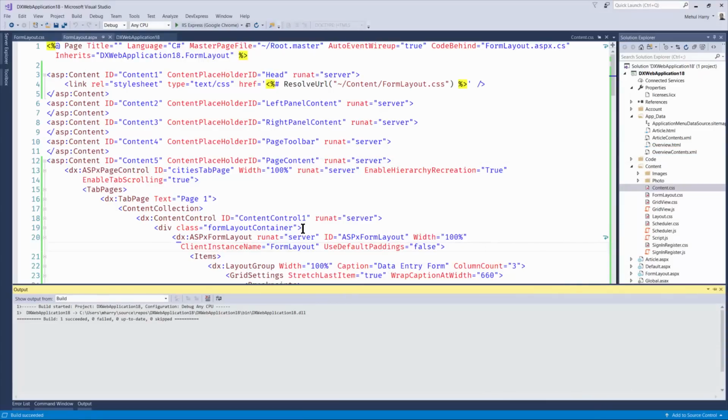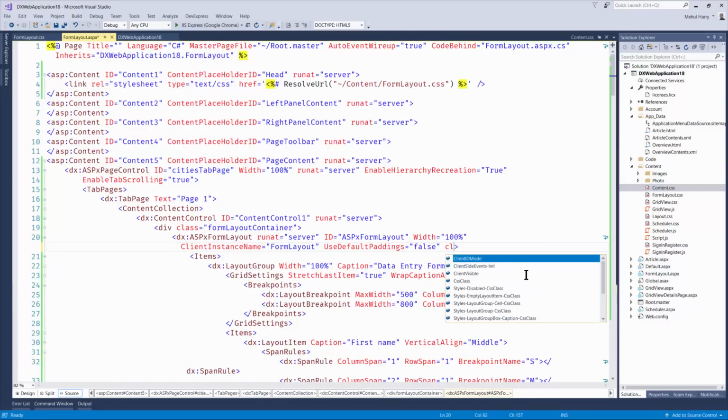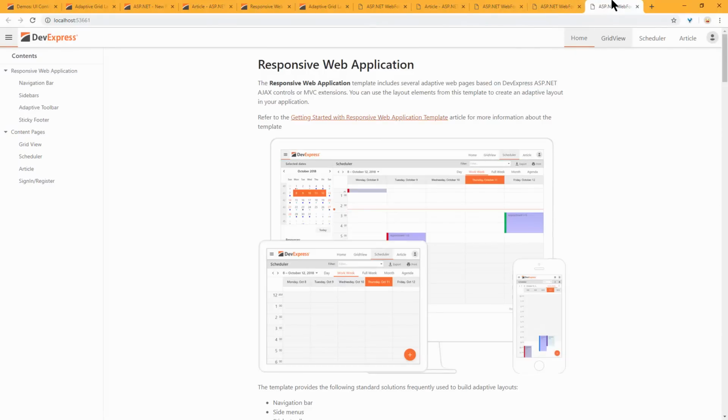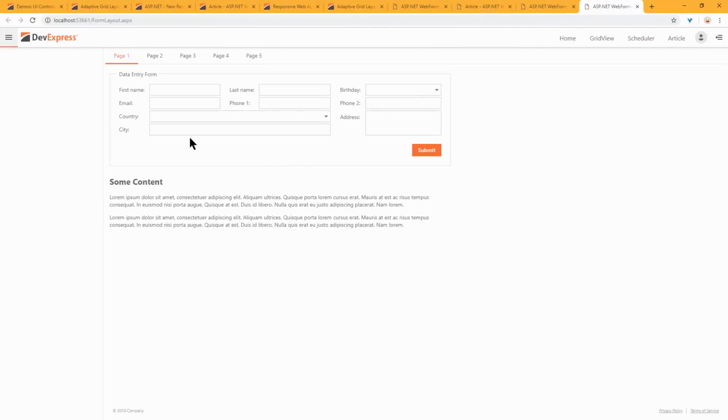And so let's take advantage of that CSS file we created and do that. So let's add a CSS class to the form layout here, and we'll call it form layout. And so now we can come back to our form layout CSS and define the paddings for this form layout. So now, simply by adding that CSS class, adding a padding top and a padding bottom, and now taking a look at this in the browser again, we'll see our form layout not only will have it aligned on the left and right hand side, but it's going to give us those extra paddings at the top and the bottom.